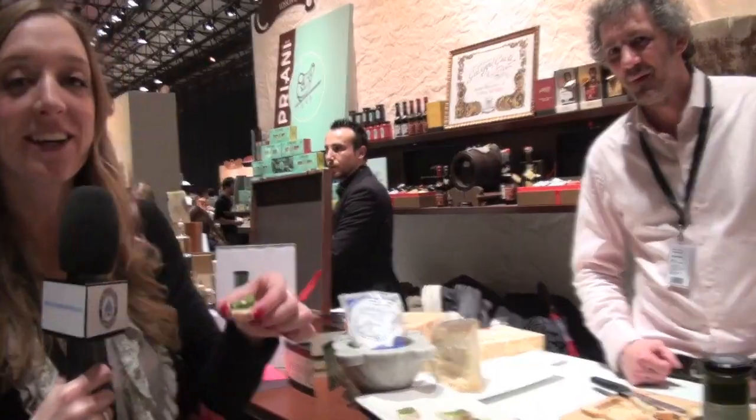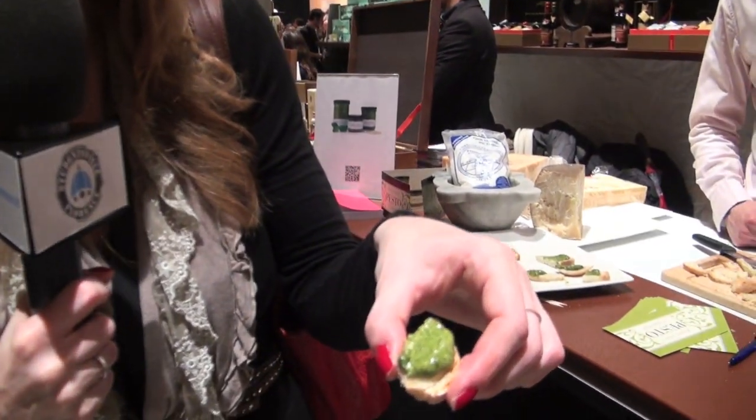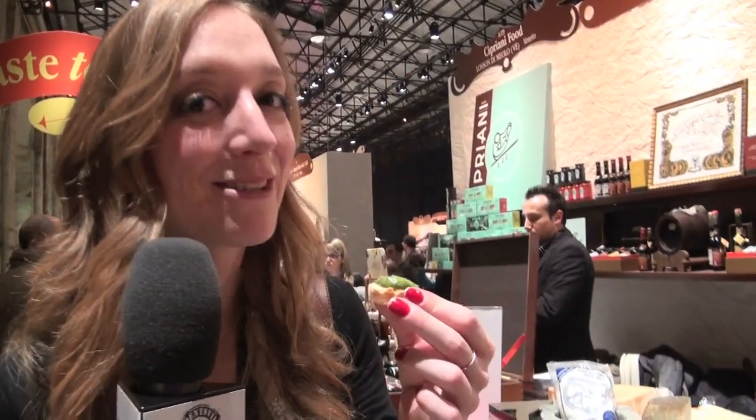You need to look for basil that has the small leaves, because the smaller the leaves are, the more flavorful and the more delicate the flavor. And what do you make with basil? Pesto. Look at the color of it — it's so, so green. It's the most amazing tasting pesto you will ever try.